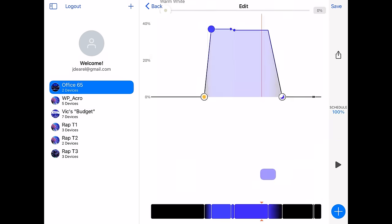So before I would increase my white photo period, believe it or not, my next step, let's say in a month, if my tank looks really good, but I feel like it can use a little bit more light, my next step would be to actually take the first blue and go up, maybe to 70. And this may even be too much too. But if you look at it, it's backwards from my acro setup.